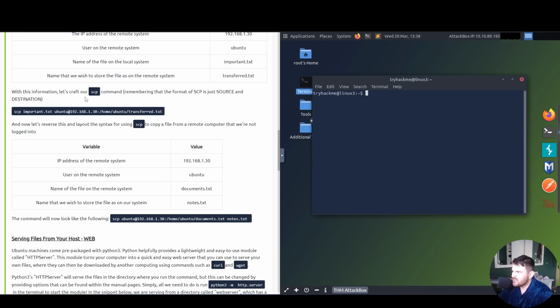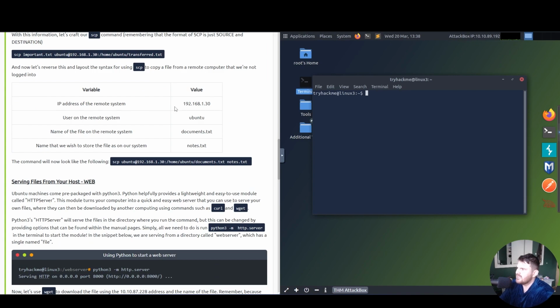With this information, let's craft our SCP command, remembering that the format of SCP is just source and destination. SCP, source and destination. SCP, name of the file on our system, name of the file on the remote system.